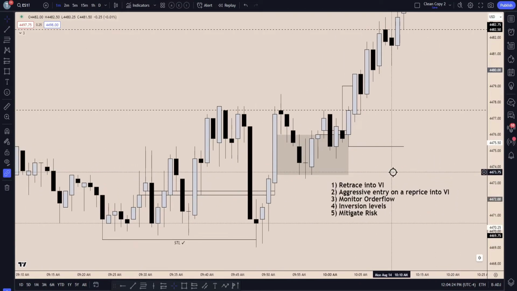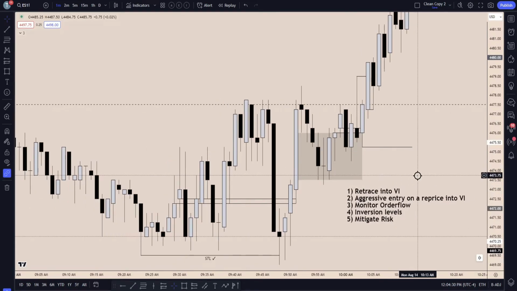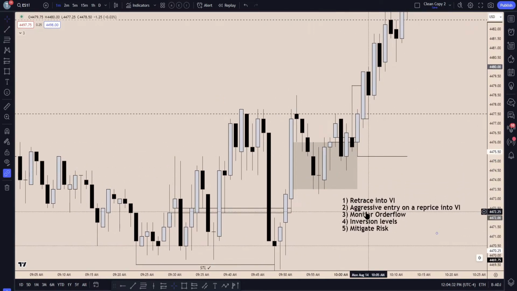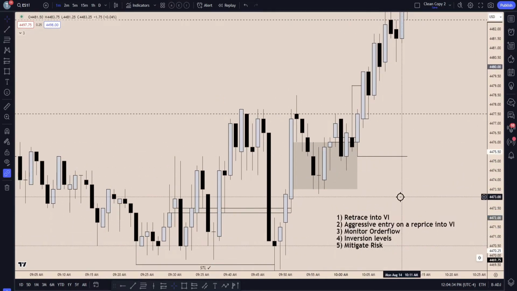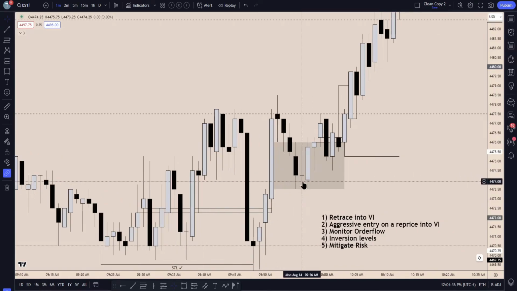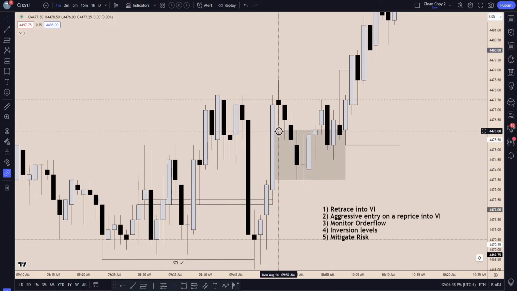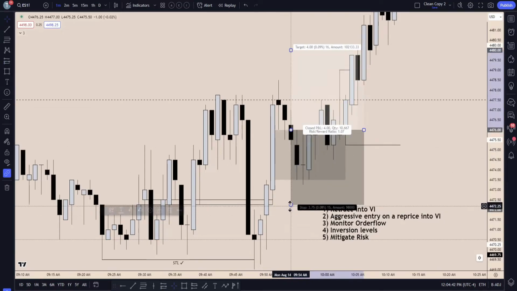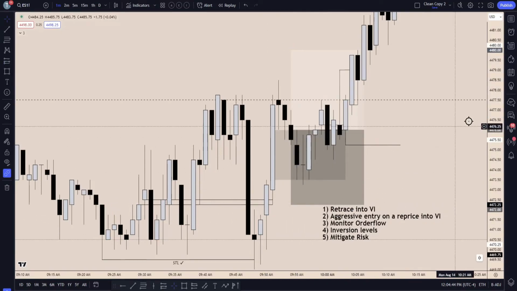I guess one thing that I can point out, it's kind of a little harder because it's going to be more conceptual, is let's say that I was getting long on this fair value gap. This is another way that I go about mitigating risk with the volume imbalances. Let's say I'm long here on this fair value gap, okay? And I have a stop loss underneath the candle that creates it, just like this.